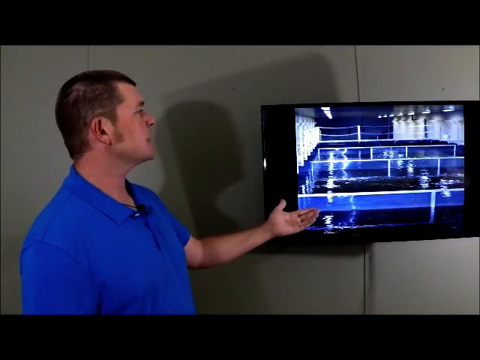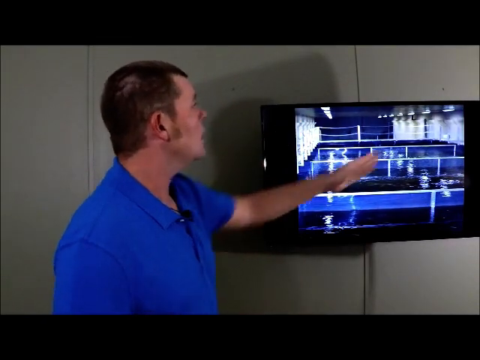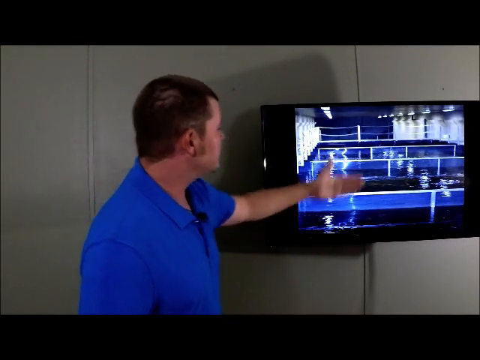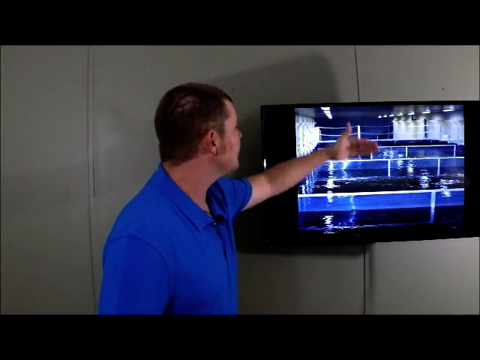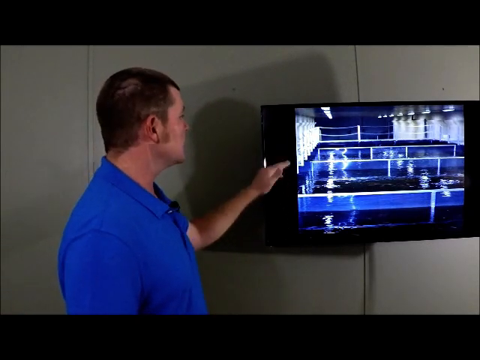And here is a picture of a multi-cell raceway, and you can see it's a long rectangular tank. It's divided by screens, individual compartments, and the water outlets creating the flow are actually underwater.